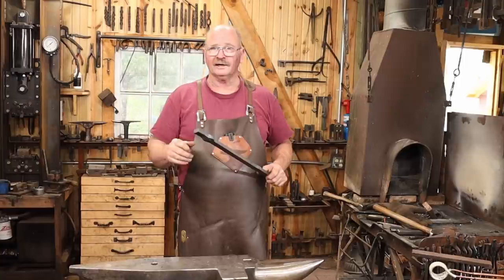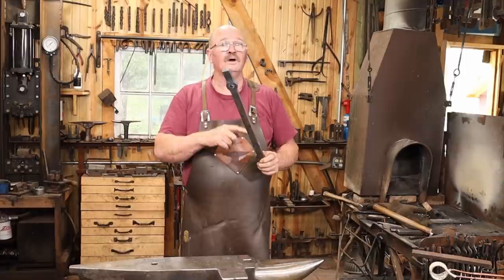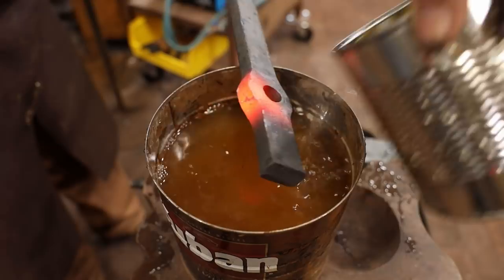It's not super critical on the mounting holes, but it is pretty important to be centered on the hole that's going to have the tenon, which is why I'm saving it for last so I can kind of practice a little bit and see where my mistakes are on the mounting holes. And this does require some back and forth to keep the hot side hot as I try to keep the cool side cool. So better to punch it centered to start with.